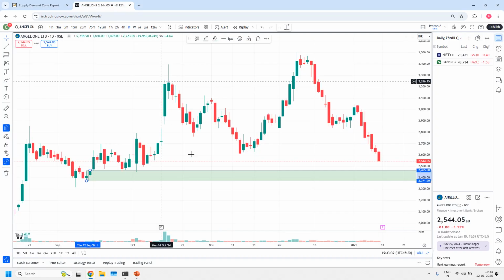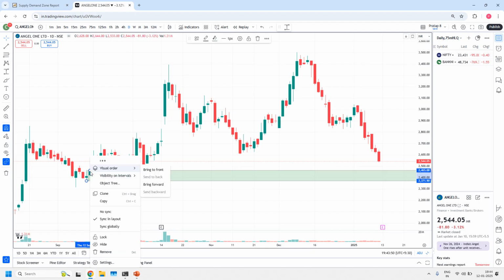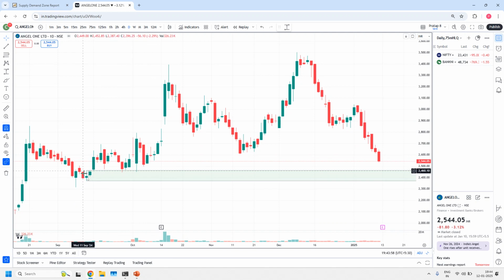So this zone we need to fine tune. What I explained in the HLQ zone strategy, follow the same thing in lesson 21. So this is the daily zone. Daily zone I always give light color. Weekly demand zone color is very light. That's why, even though it is a daily zone, I'm giving light color. Drop base rally, because so many time frames we have to fine tune.